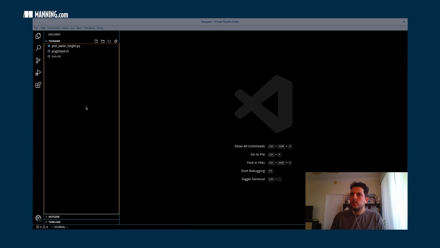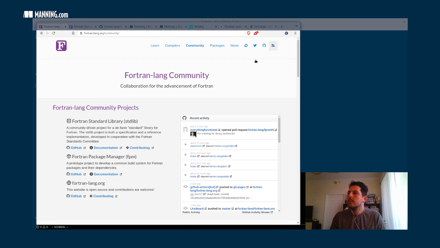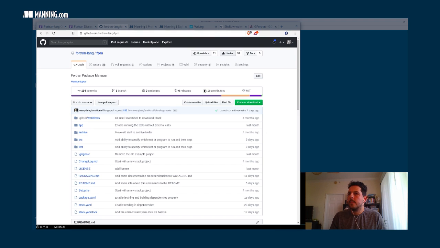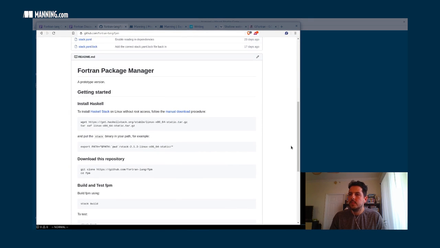Okay, so let's start with our project. I mentioned earlier that I'm going to use the Fortran package manager to set up and run our little project. So let me take you to Fortran package manager, FPM, right now. This is a pretty young project, and it aims to be both a package manager and a build system. The number one problem that it aims to solve is the user experience.